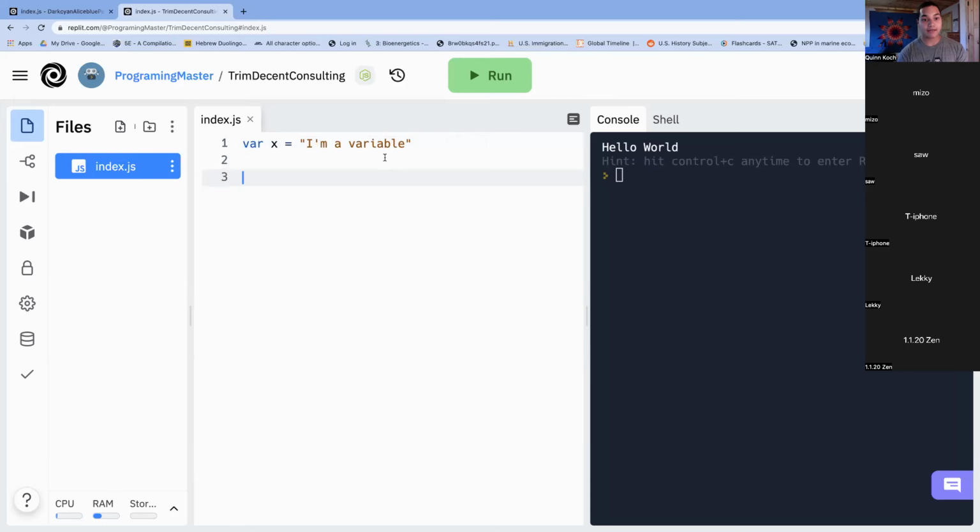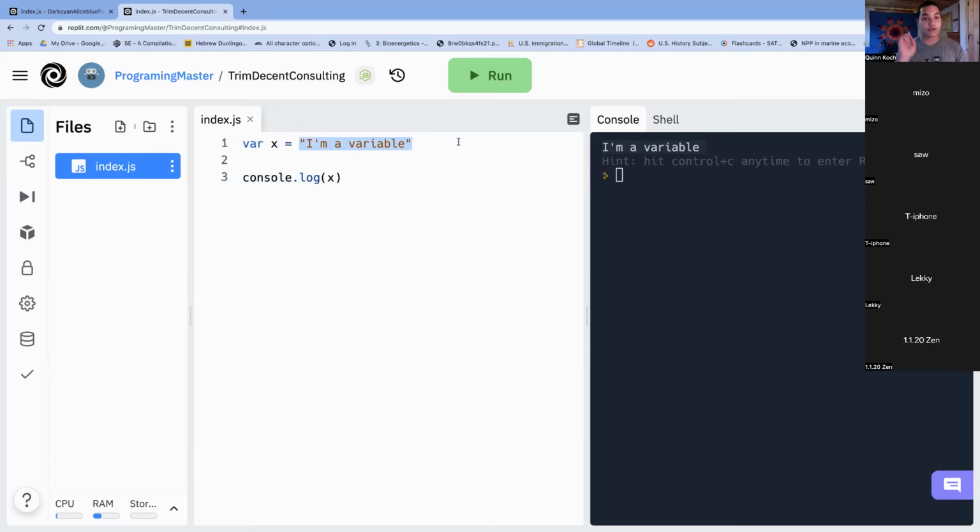Once we've done that, we can type in console.log, and then we can just type in x. We don't have to type in quotation marks, a string, or any other letters. Just console.log x, and you get "I am a variable." The variable is basically a way to reference information for later use. Here we're referencing the variable x, and we're console.logging whatever x is, and x is the string "I am a variable."